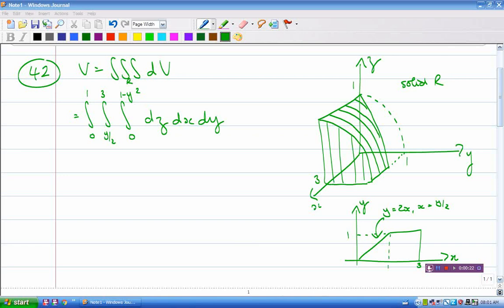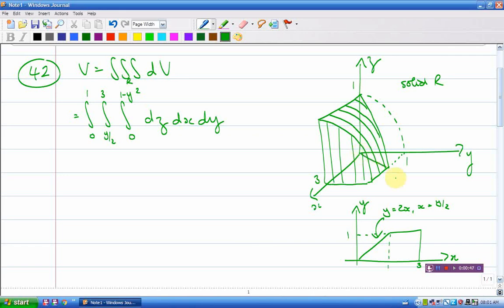All right? And then, as I said, my visual way of thinking about it is I assign the term height to one of the dimensions and base to one of the sides, which is just a rough and ready way of thinking about it. So in this case, let me draw a line in there. I made that trapezium in the xy plane the base, and then z is the height. So z goes from the base to the opposite side. So it goes from z equals 0 to the parabolic sheet. So z goes from z equals 0 to z equals 1 minus y squared.